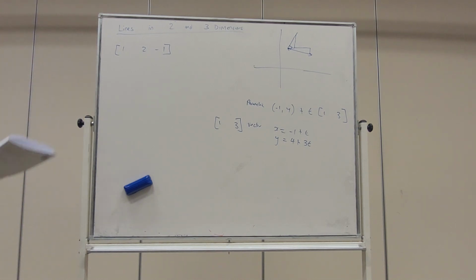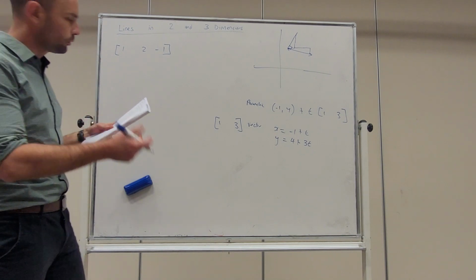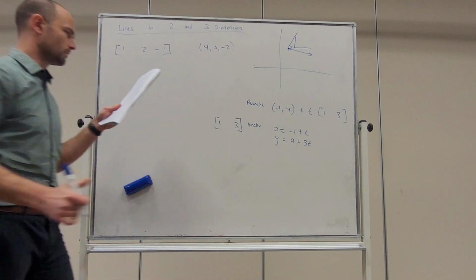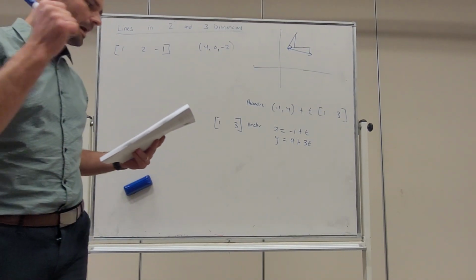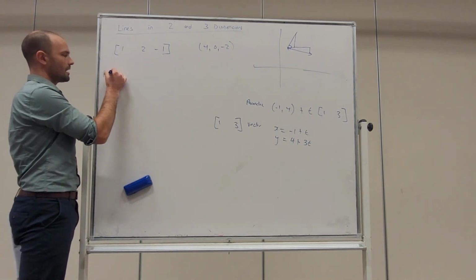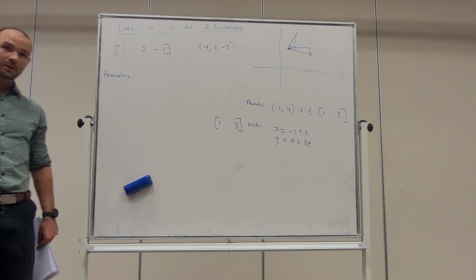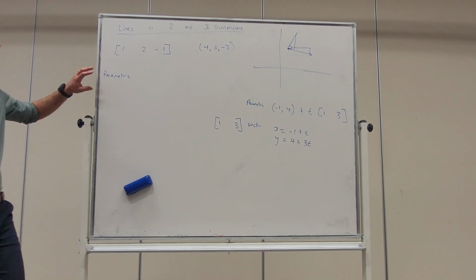Okay, so it's got this direction, and we're told it passes through the point. X is 4, y is 0, z is minus 2. Find this line in Cartesian form, parametric form, and vector form. Okay, so for parametric form, we'll start with that. And with vectors in 3 dimensions, parametric form and vector form tend to be the most common way we define them. Rarely we use Cartesian form, but we will go over it as well.